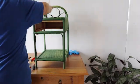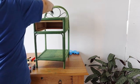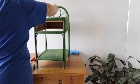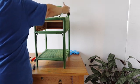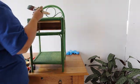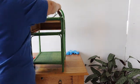Okay, so the first coat's thoroughly dry, and remember I used slightly more water than usual, so I did let that sit for a good couple of hours before I applied my second coat. And the second coat is really about building up coverage of the evergreen paint and making sure that it is a really solid block colour, because that's the look I'm going for with these. I want a really funky, solid colour.